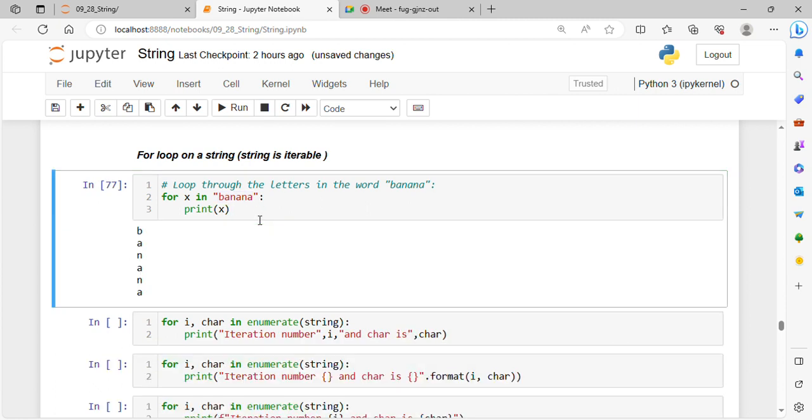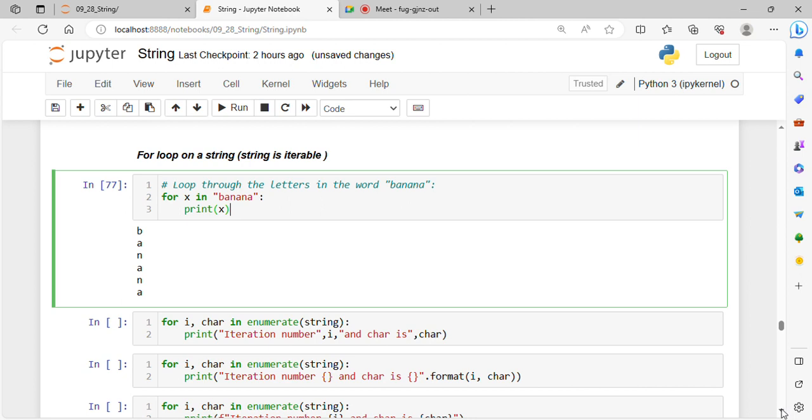I will execute this. You can see here, first iteration b, second a, third n, fourth a, fifth n, sixth a. Understood how to iterate over a string? Yes, sir.